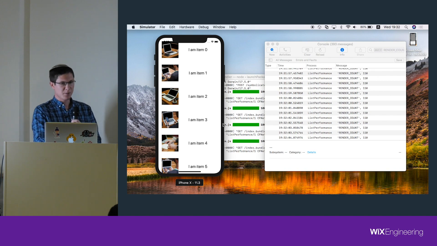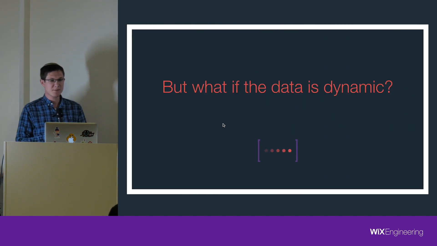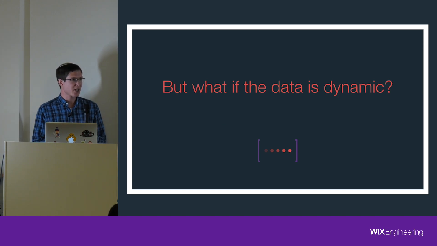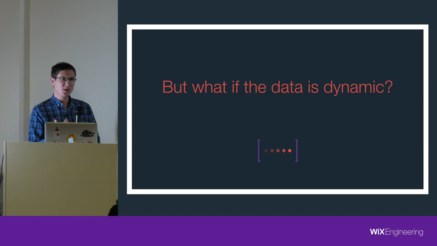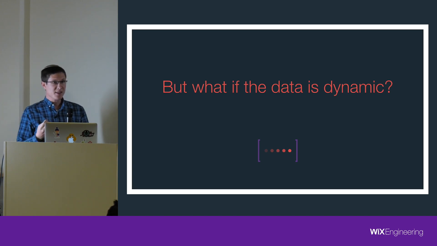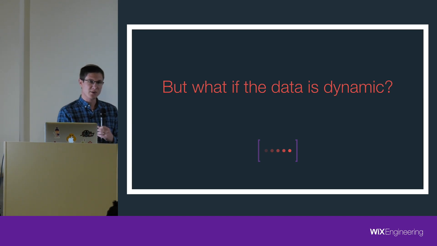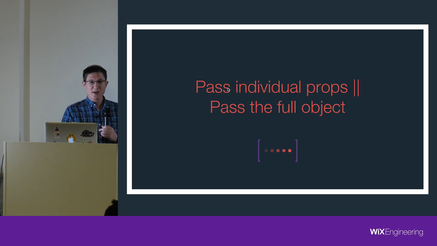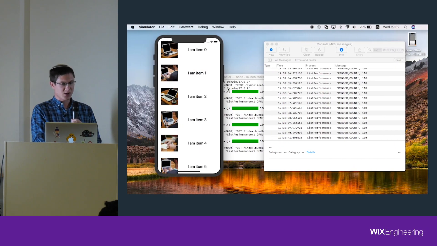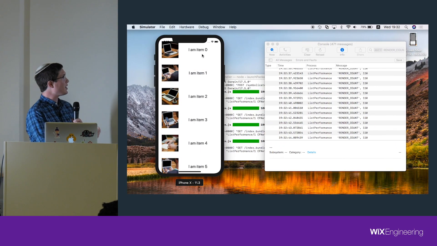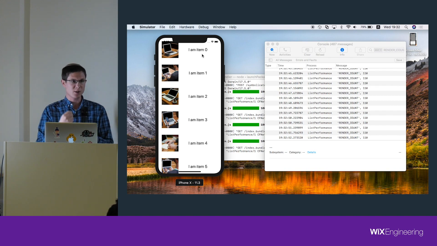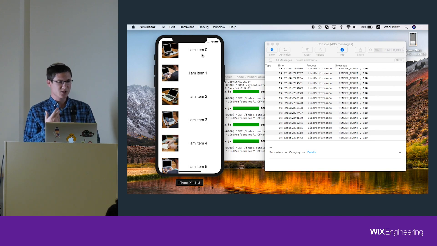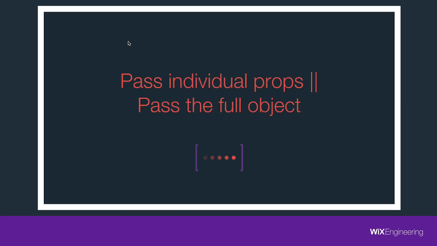But even so, PureComponent isn't going to help you all the time. What if your data is dynamic? Normally a list represents an object, but you're not going to want to display the entire object — you might click on it and drill in to see the rest of the data, and that other data could change. You have two options: either pass individual props — the image, the name, whether it's selected — or pass the full object. This is an architectural decision, there's no right or wrong answer.